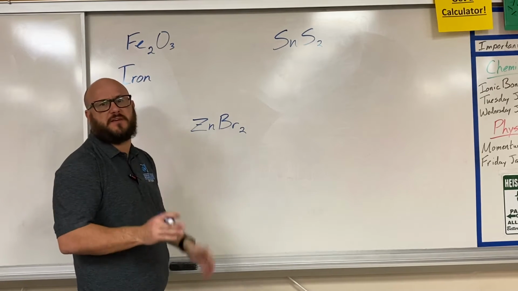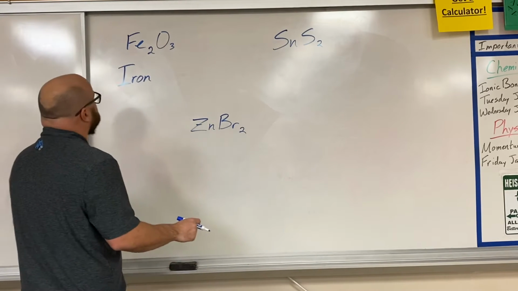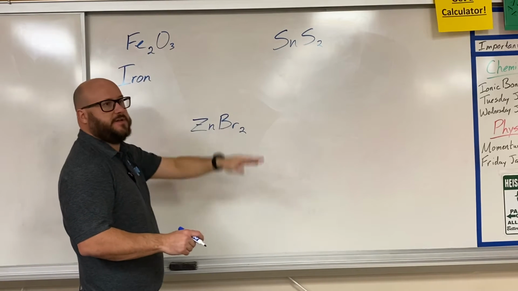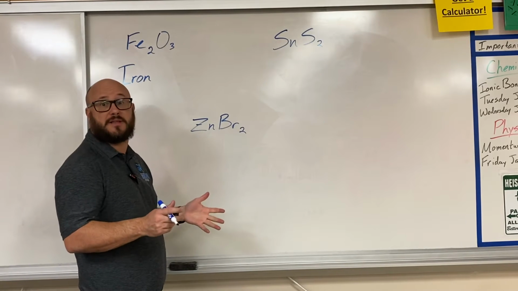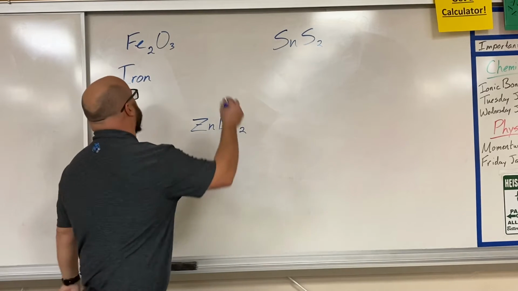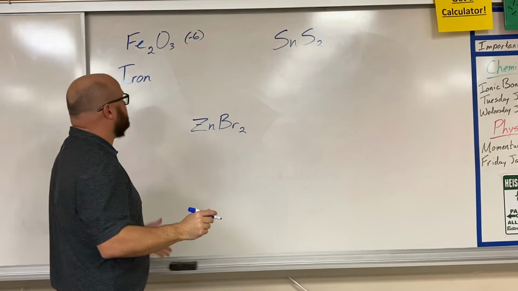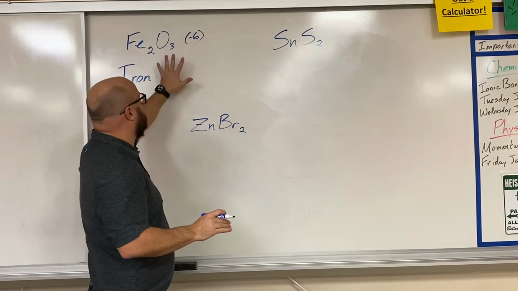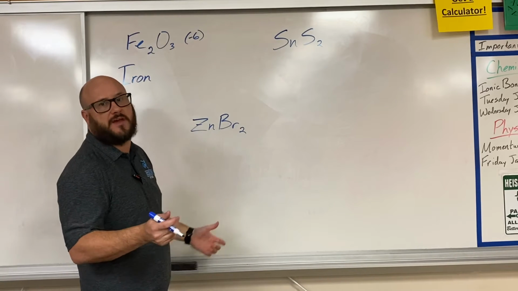But to be specific, or to be careful, we're going to look at it a longer way as well. So if there's 3 oxygens in this compound, and we know oxygen is in group 6A, meaning it gains 2 electrons, or it has a 2- charge. If we multiply 3 times -2, we get -6. To have an ionic compound, we have to have a neutral compound, so a net charge of 0. How do you balance out -6? You have to have +6.